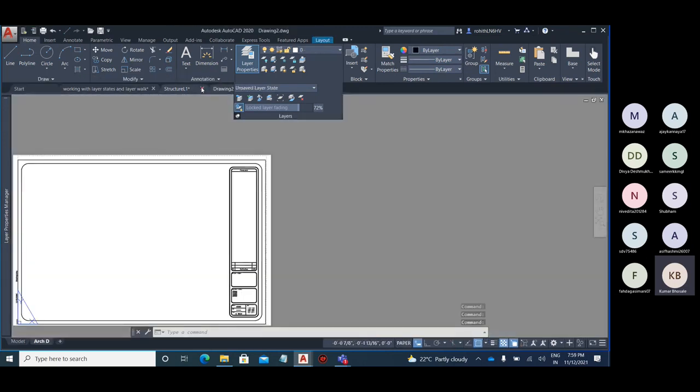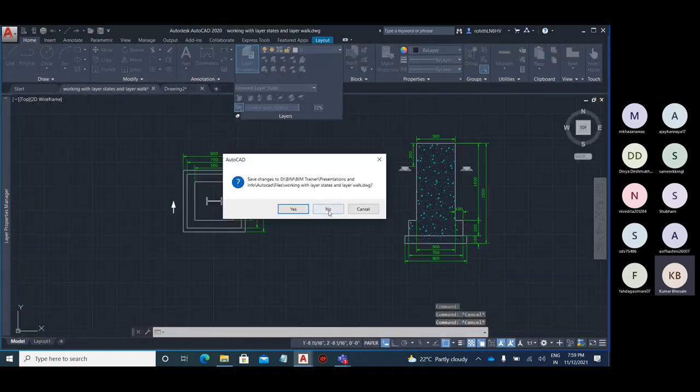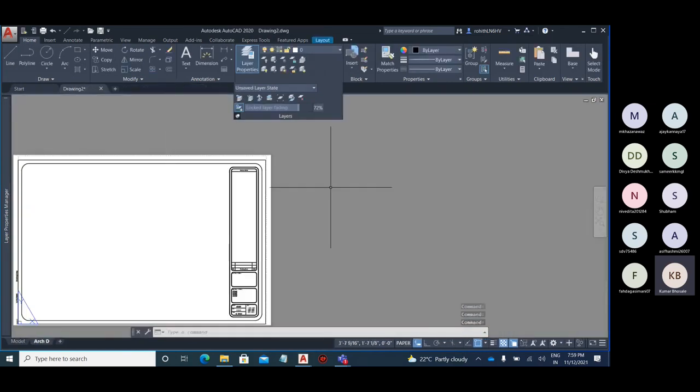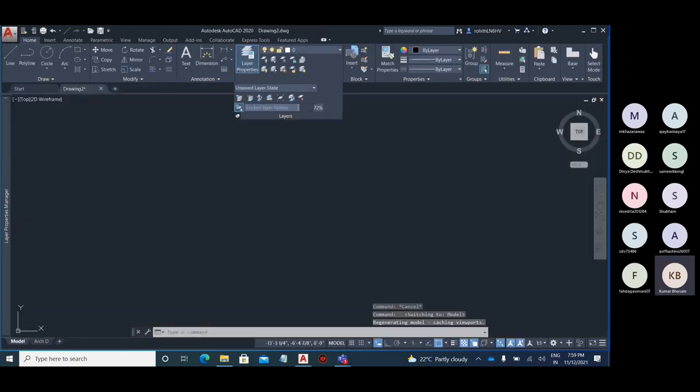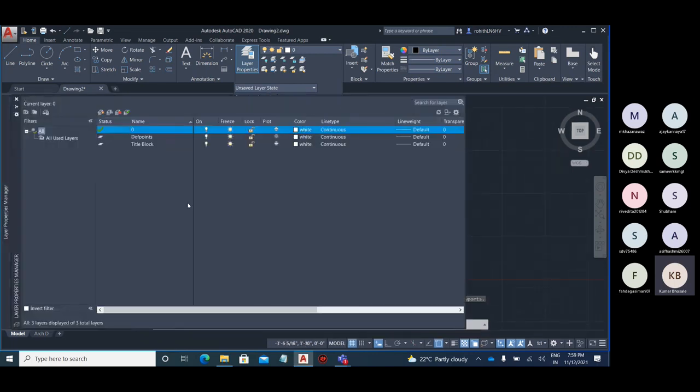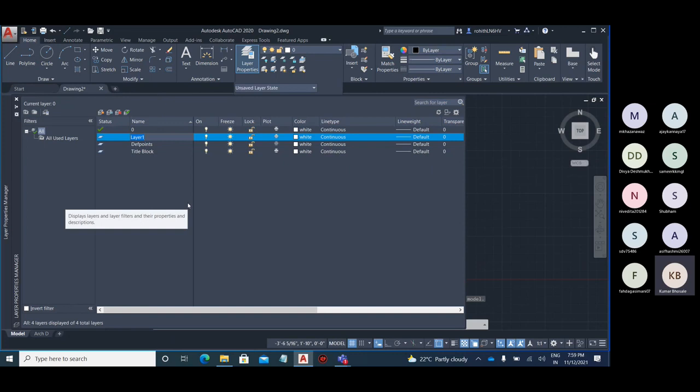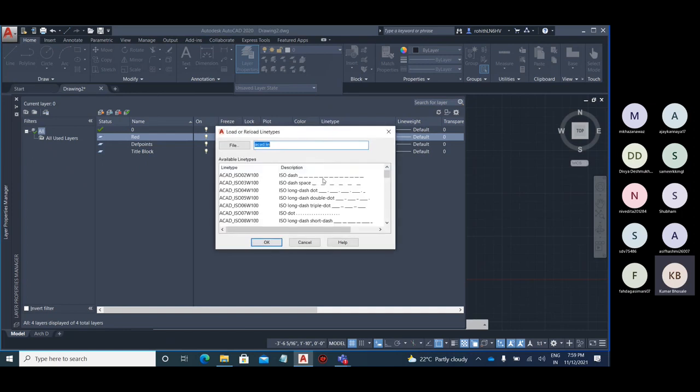just open another project. Now we have to see what are properties. So I'll just create some layers. Load some line types over here.